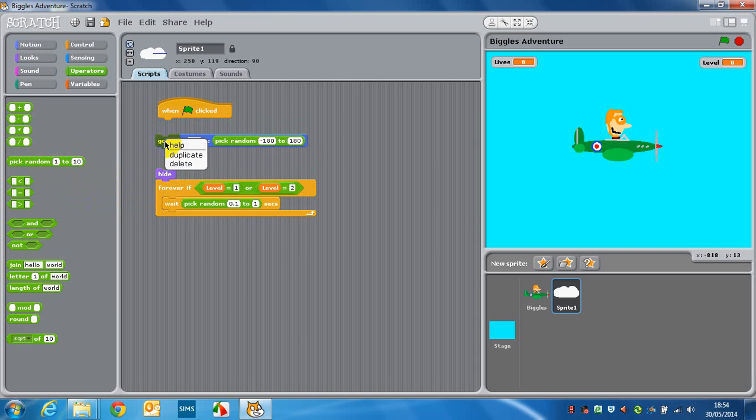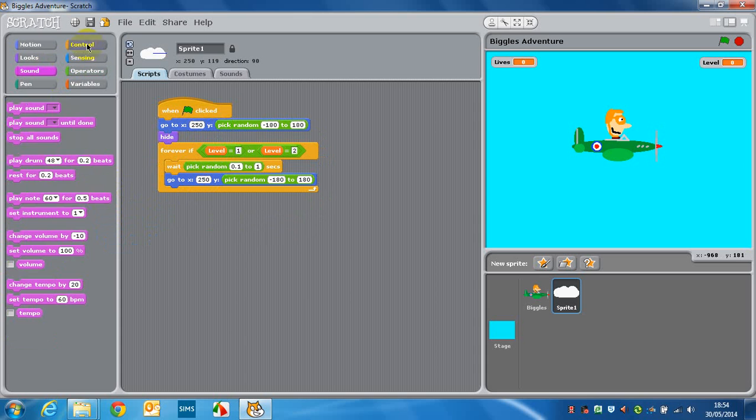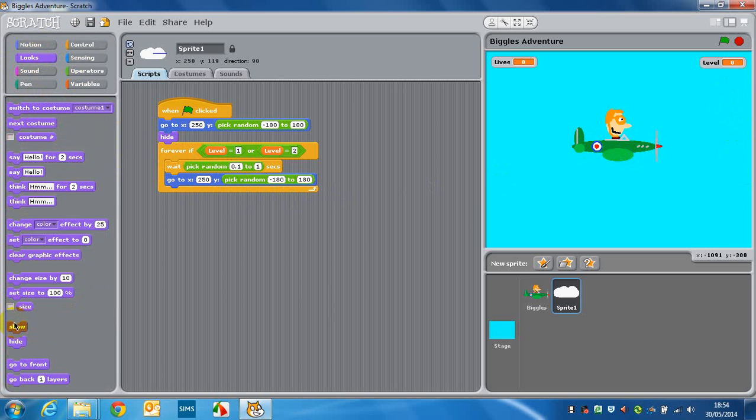Because I'm going to do the same thing here. So duplicate that in, paste that in there, and then we'll get it to show. So at the moment I'm just saying, go to the beginning at the first place, hide, and then wait for a moment and again go to the beginning, which is anywhere on this side, and then I want it to show, don't I? So let's have a look here. Looks, show, and then I'm going to repeat going across to the left here.